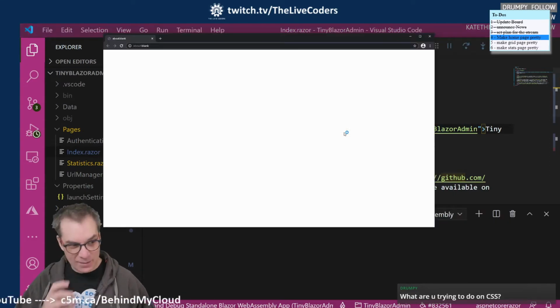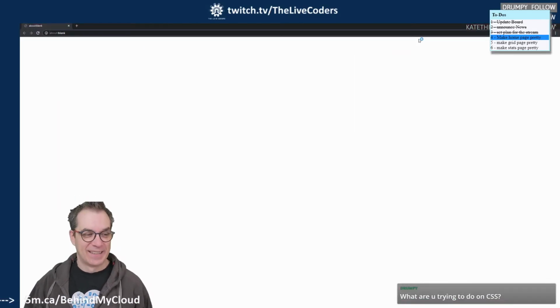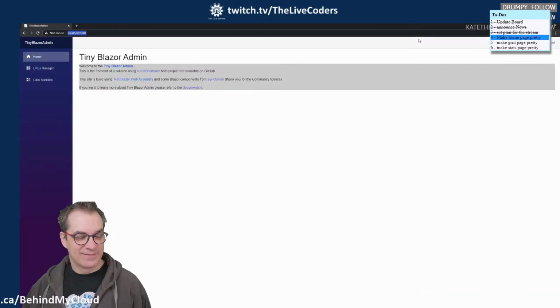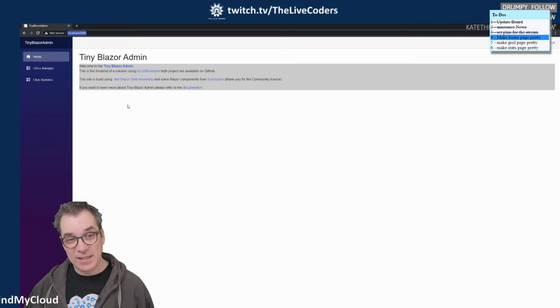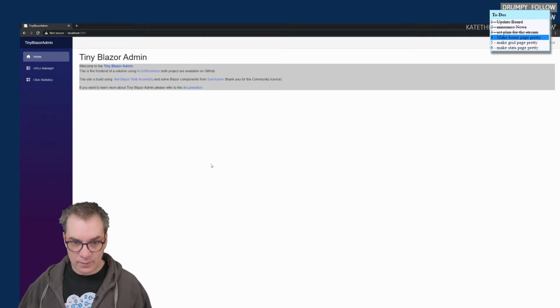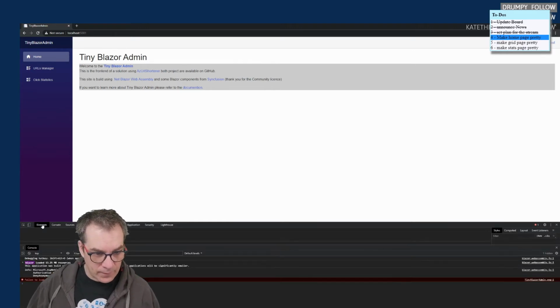And then if somebody knows a little bit of CSS, this is really sad. That's not what I was expecting. And why is the image not there? Because my path is probably wrong. Element.